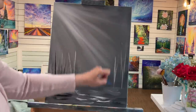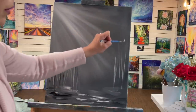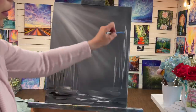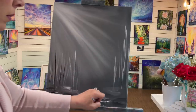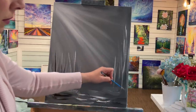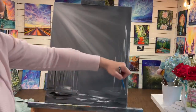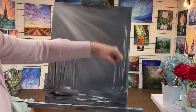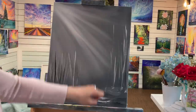So I'm going to use water as well to help that paint flow out of my brush. Liner brushes are a little bit tricky to use if you don't have an equal amount of water and paint on them, depending on what you're using them for. If you're wanting to kind of travel around with your paint, making branches and long blades of grass like this, then yes, you definitely want to have some water in there. But if you're just working on tiny little things, like little dots, then you don't need the water. You just need the paint and using the tip of your brush only.